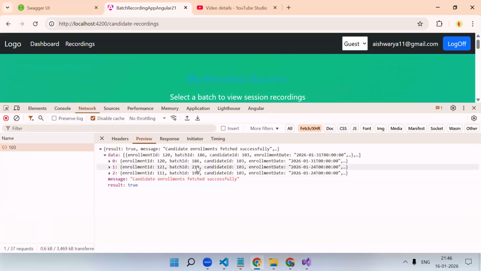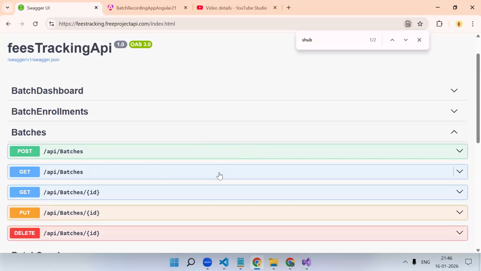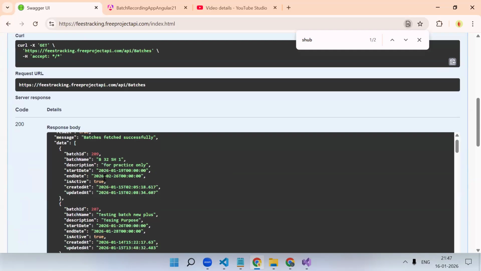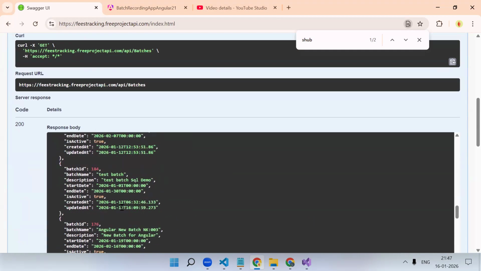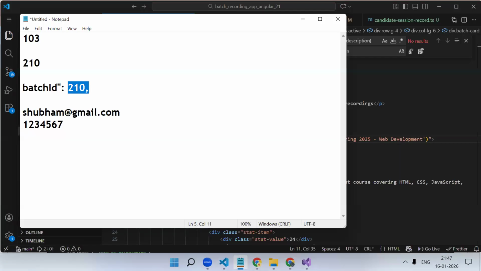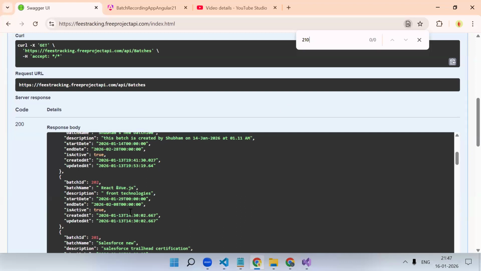So our batch ID is 210, the recently created one. Let me show you again. Where is the batch we created? 210 itself, no? Someone removed it also?